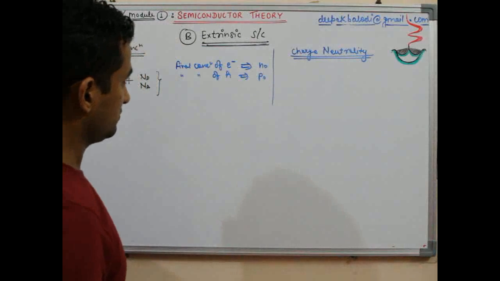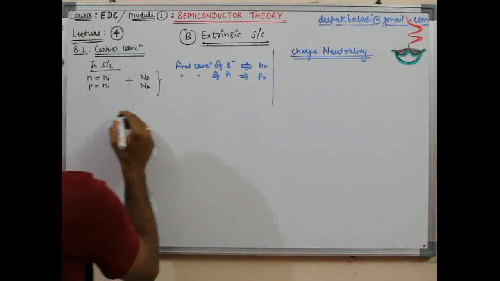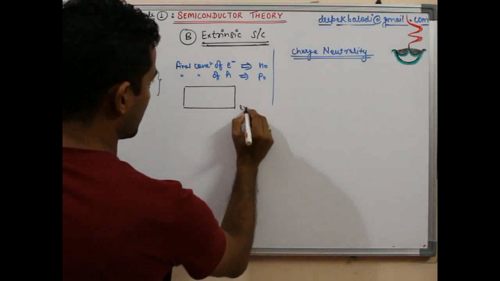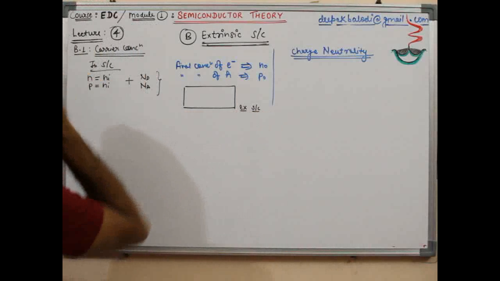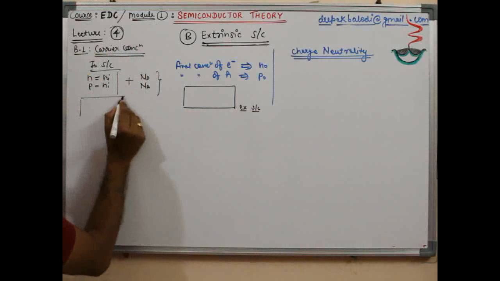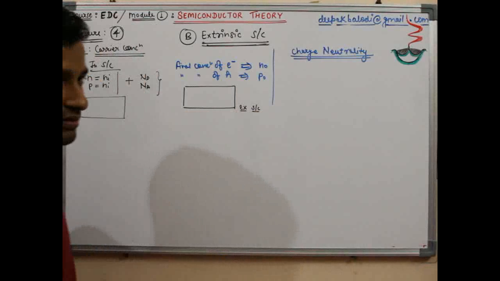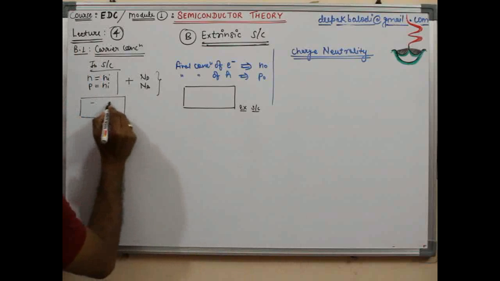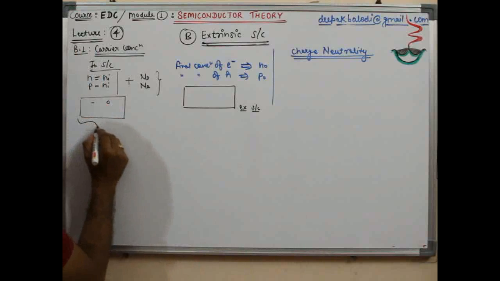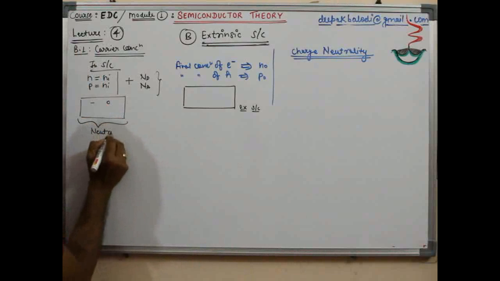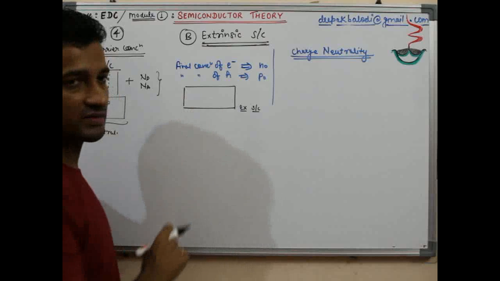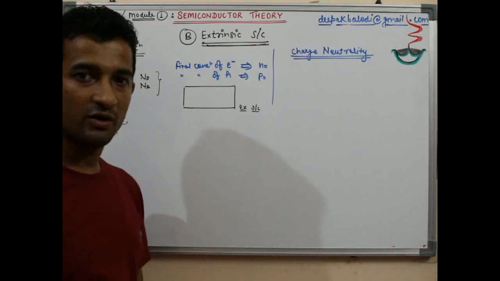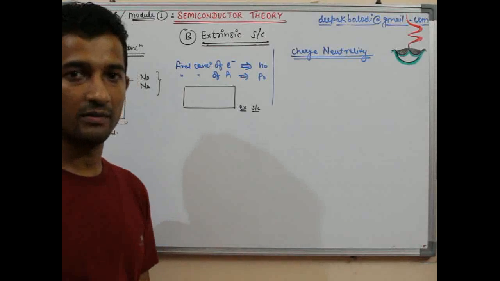Also, what is the scenario in this piece of extrinsic semiconductor? Earlier, when it was intrinsic, what was the scenario? There were neutral atoms, which I am not showing, but there were some electrons and some holes, and the amount was the same, so in totality it was neutral. In the intrinsic case we already confirmed that it was neutral, so let's only concentrate on the external or inserted impurity.